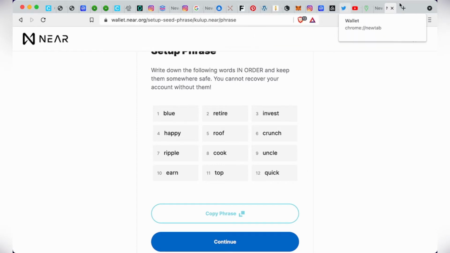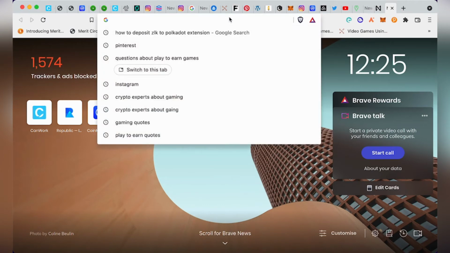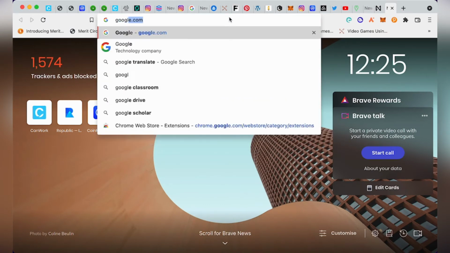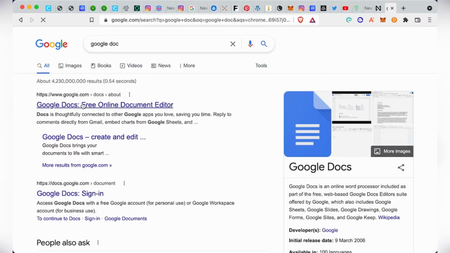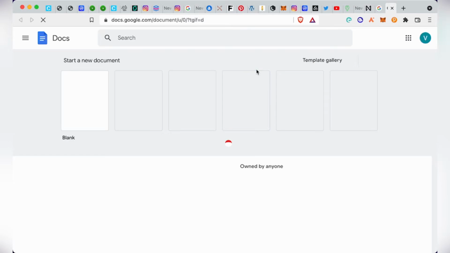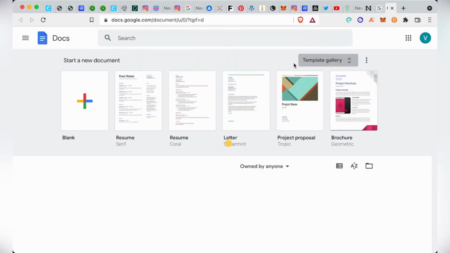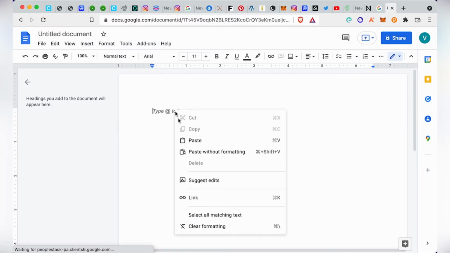Let's place it somewhere. This is somewhere. So okay, so we can easily access it.